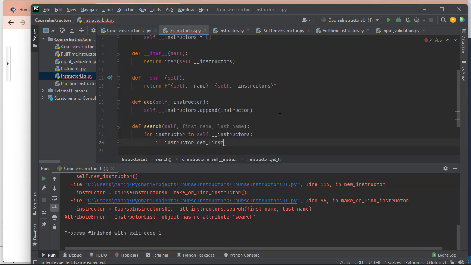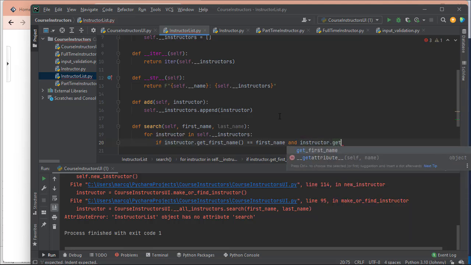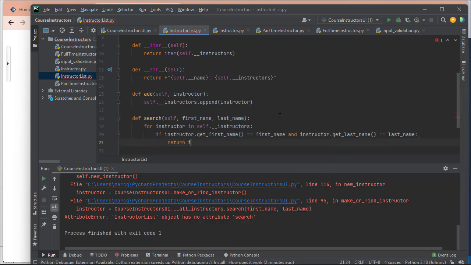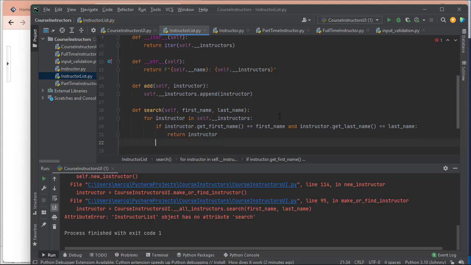Get first name equals first name, and instructor dot get last name equal last name, then return instructor. And if we got all the way to the end here without matching any of them, then we return none.